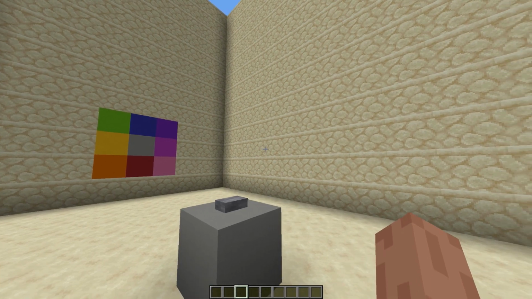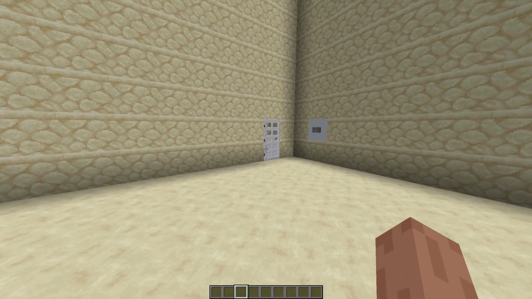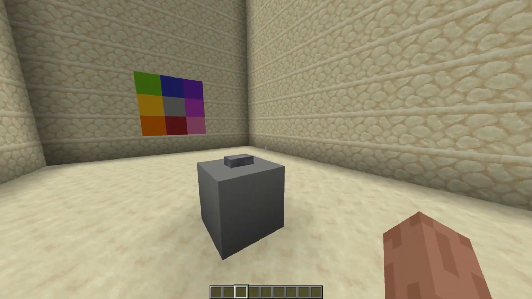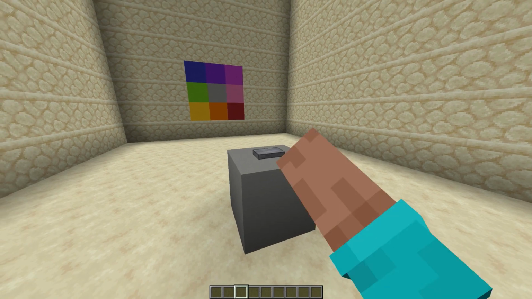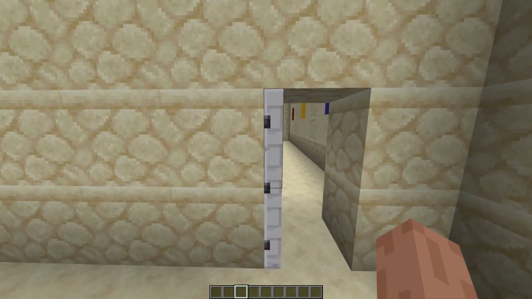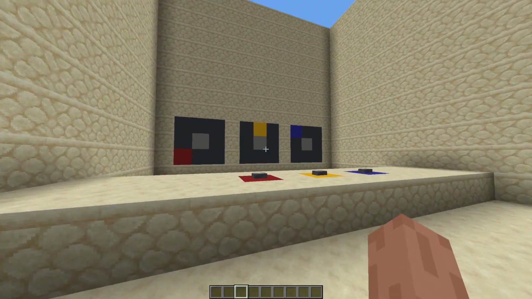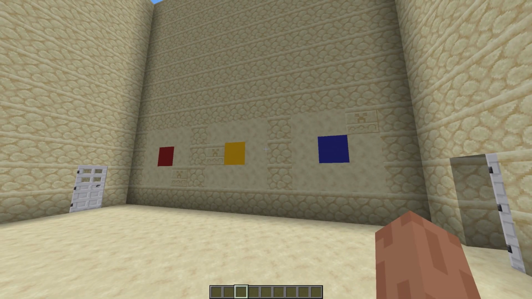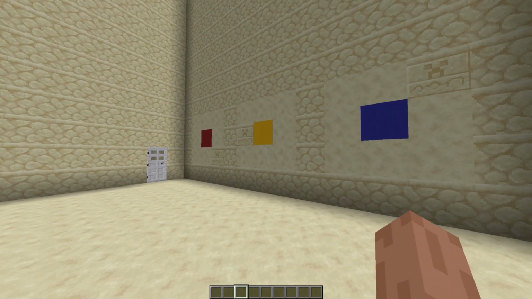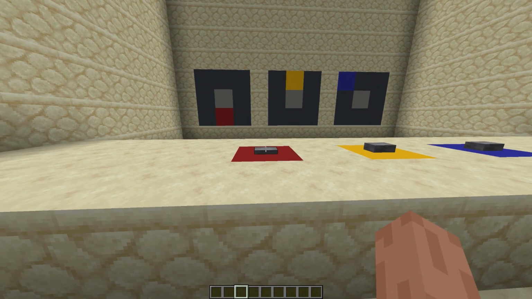So you're probably asking, what could this be used for? I don't know, let's say you want to secure a door and you have to have the right pattern here to open the door. So you just have to click until you get that correct pattern and the door opens. If you want something a little more secure than that, you could have multiple of these. And maybe you have an adventure map or an escape room and you have these clues here. And these clues will tell you where each color goes, and you'll have to follow the clues.